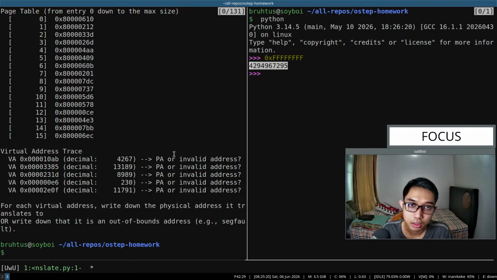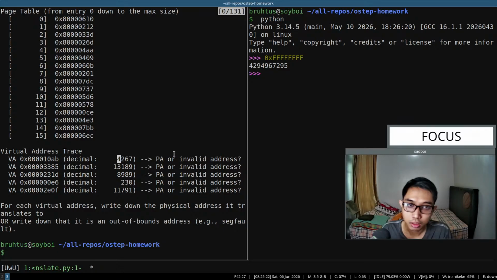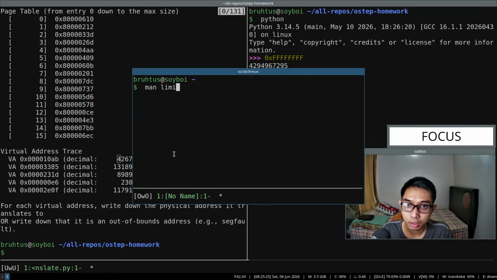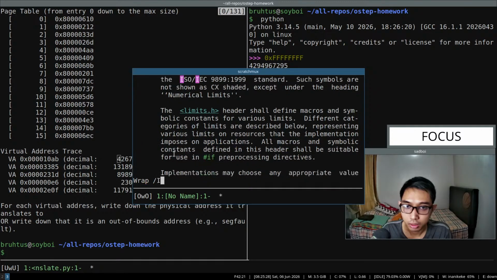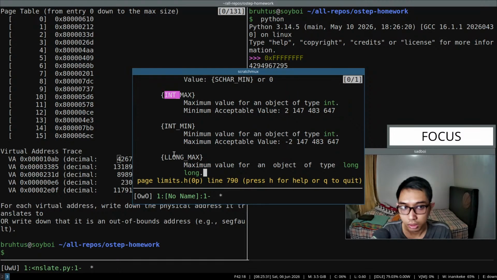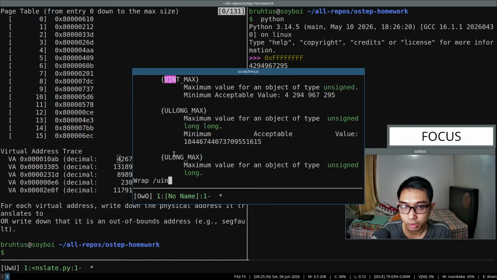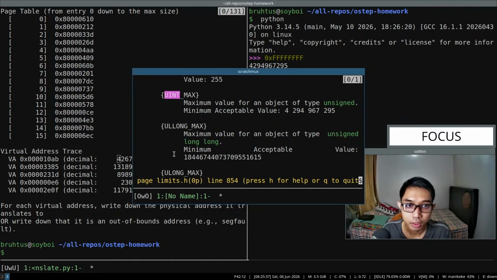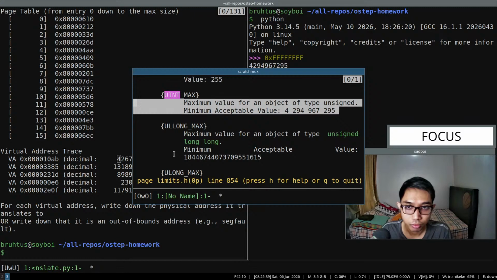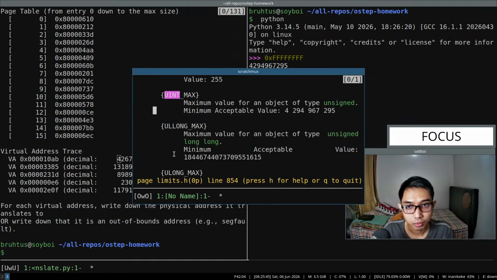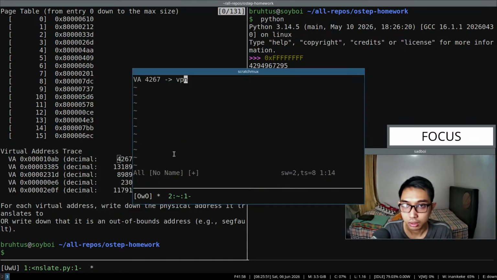Is this? Oh, wait a minute. Limits.h, not integer max. Or maybe. Oh, is this the maximum value for unsigned integer? Let me check. Okay.